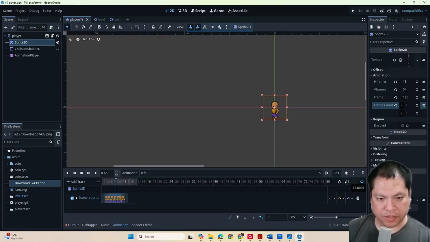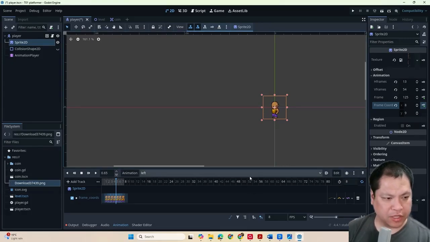That's because in the little clock here, animation length in frames, I have 13. I don't think I put that there, so it must be some kind of default. How many animation frames do I actually have? I believe I have 8 frames. I clicked on this plus 8 times, so I'm just going to type 8 here. And let's try that again.